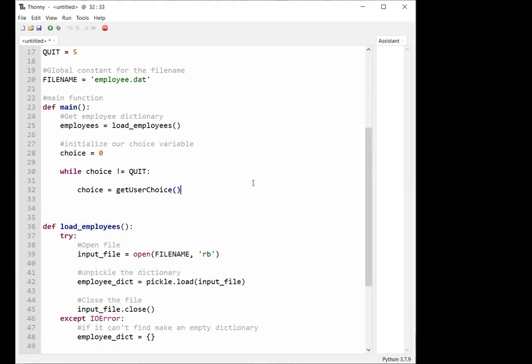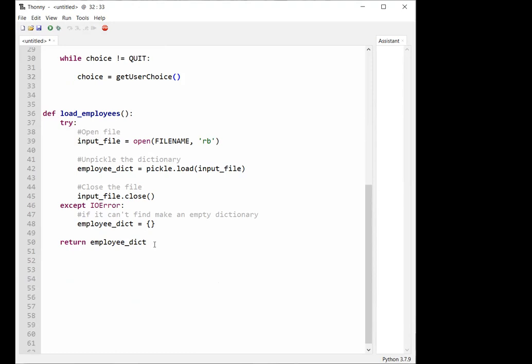Okay. So now we need a routine to get user choice. So we're going to go down and define get user choice.